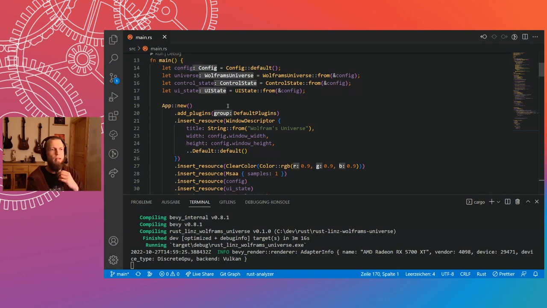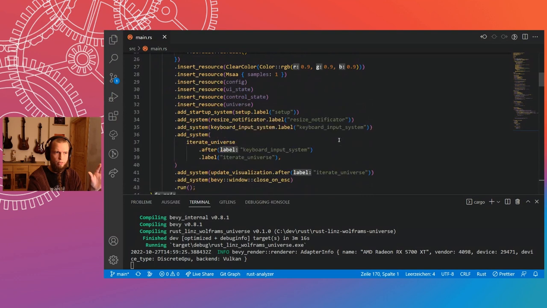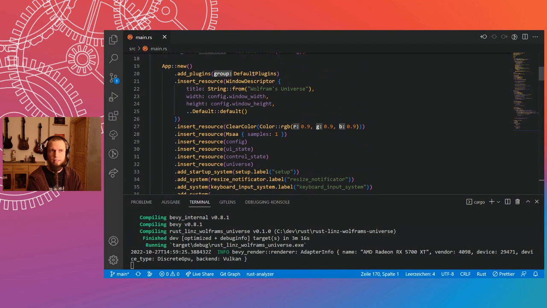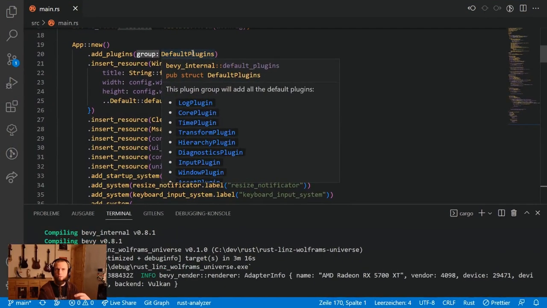Then we have some Bevy related stuff. We see here, probably you know this kind of method chaining. It's some kind of builder pattern where you prepare your application with stuff you want to have inside with different functions. And at the end, there will be a run and everything will start. Now, at the beginning, I'm going to add some default plugins because Bevy has a plugin system inside of it. So we see here there's some plugins for logging, for time management, for input management, for window management, and so on. So it's a good foundation to start the program.